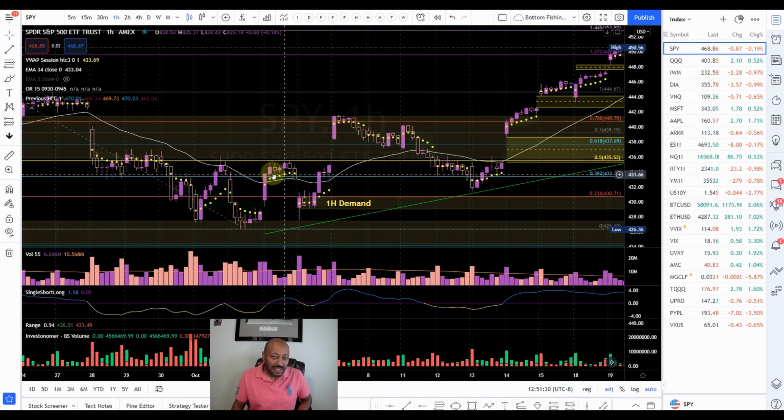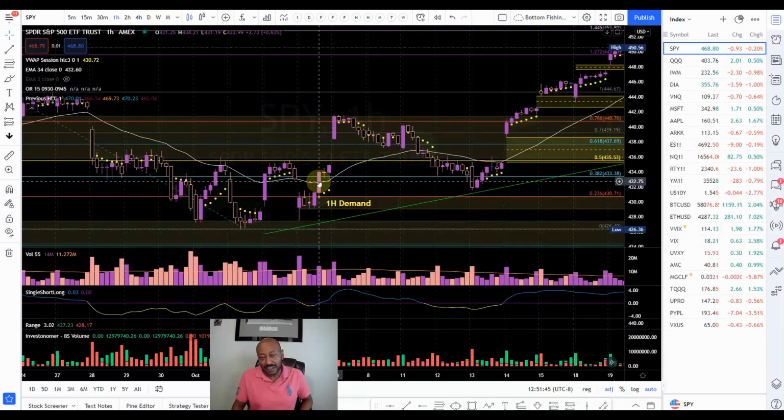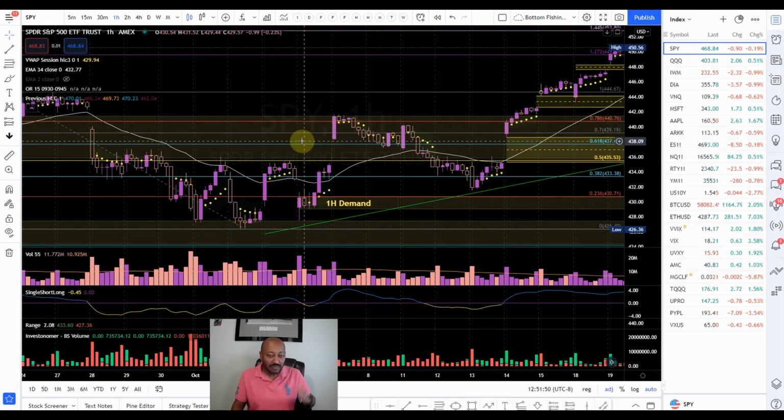So the entry is about the same. It's a day later, but it's about the same. Or you get the same result by waiting an extra day, right? Same result. Because I draw a trend line, I break that trend line, I can enter, and then my exit doesn't change. Price action, my Fibonacci tells me my exit. My exit doesn't change. My entry is slightly different. Sometimes it's a little bit sooner, sometimes it's a little later, but overall it's about the same.